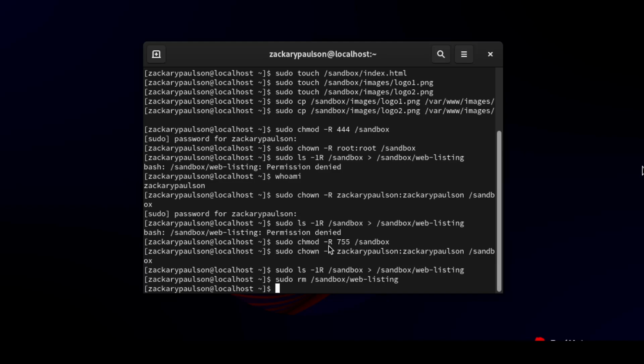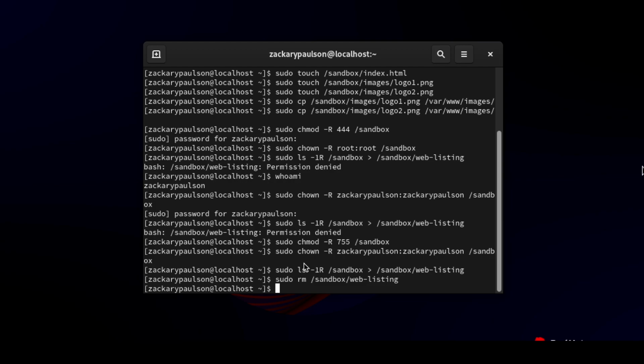That basically gave me read, write, and execute permissions. I had to look that up again. That way, the owner of it can actually do anything to it. I just put in sandbox, which is obviously the directory. Then I made sure that I have that ownership, so I put it in there, and I do.